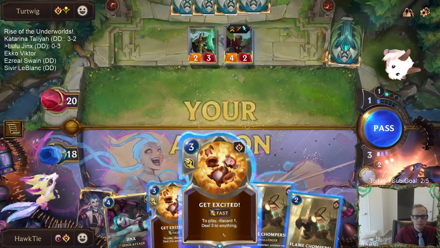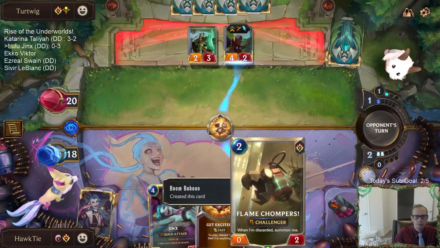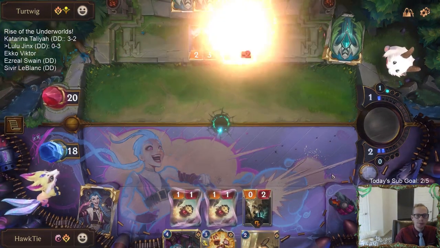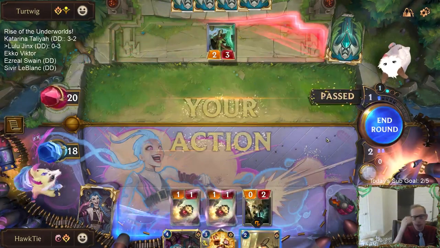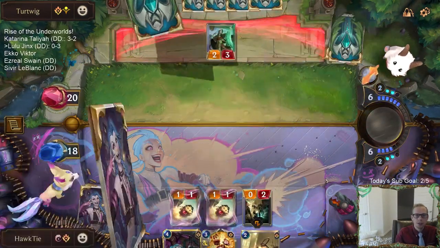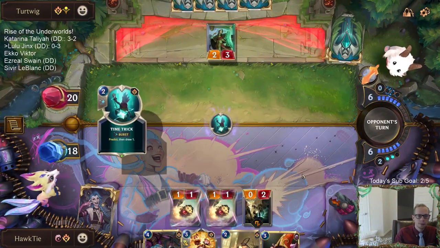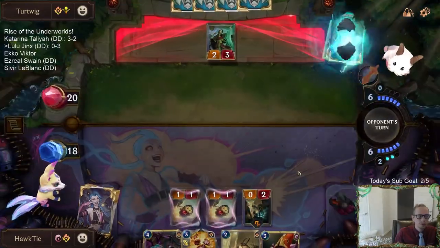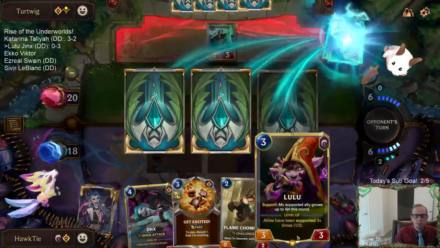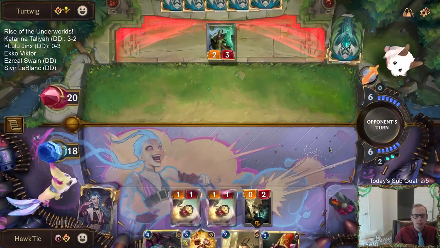New tech, new tricks, new day, new zone. I guess I should have discarded the one from Boom Baboon that they knew about. They still know about this Flame Chompers in hand. That was a mistake by me. I should have discarded this one, just they have a little less information. Yeah, I guess we do have the different ways to buff up for the Poros. The Poros make sense.